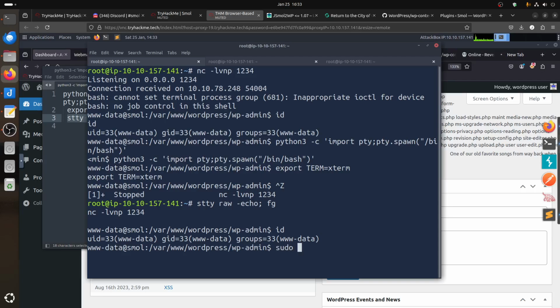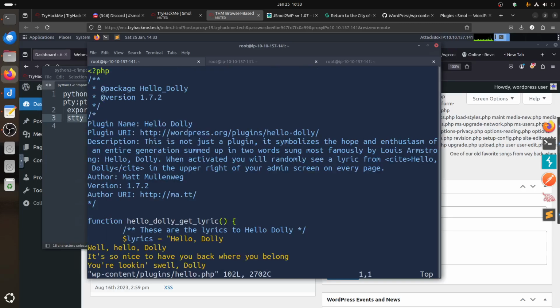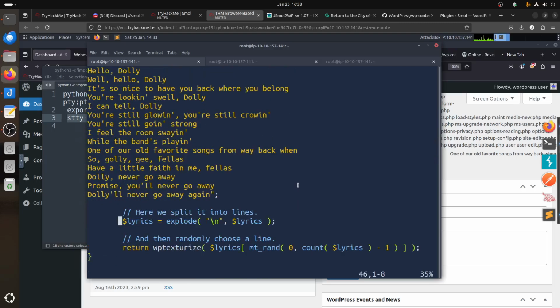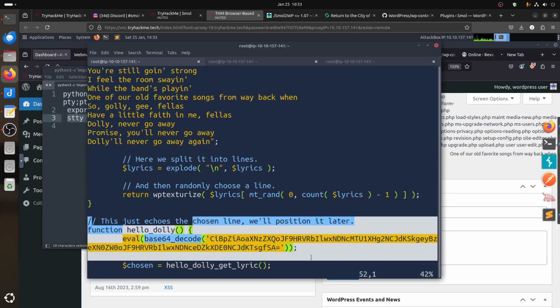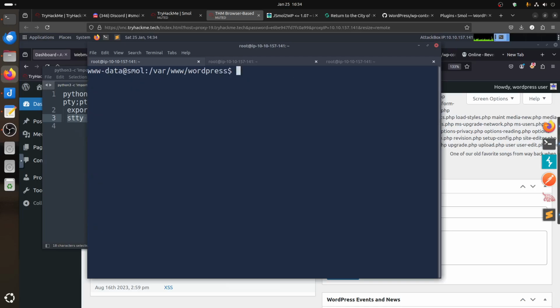Of course, whatever you do, you can say ls. I don't have a password, so you can see if I go now, I'm inside WordPress. We can get the wp-content and our hello plugin and our hello.php, the one that we've been able to get, and that's the one that the whole story is there. So let's clear now.